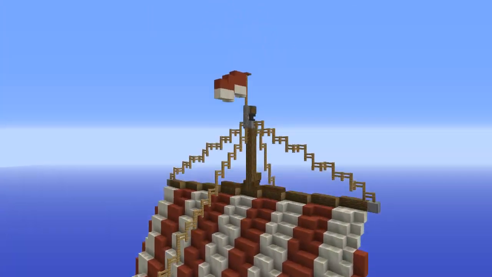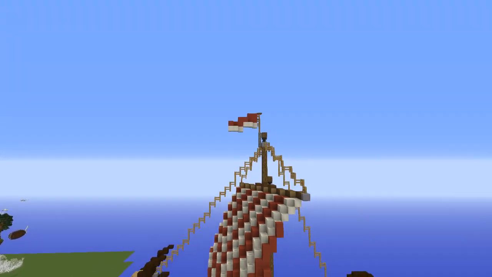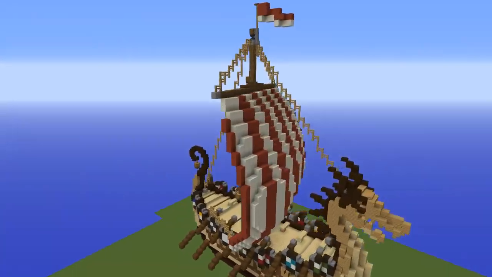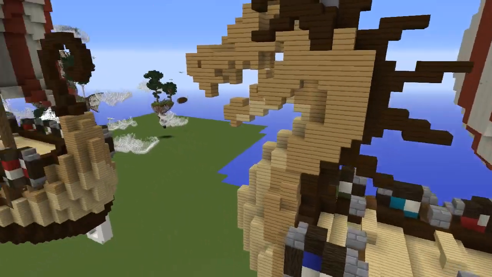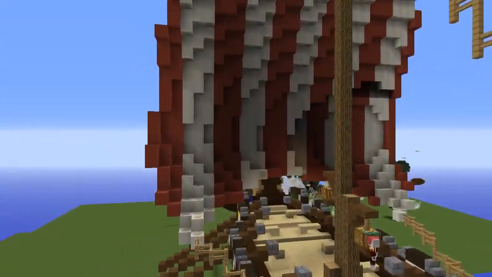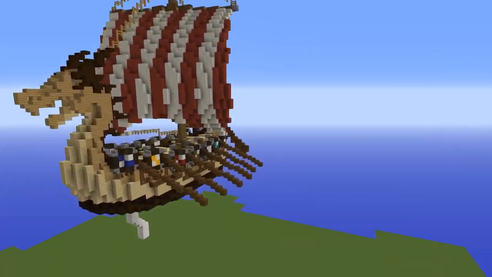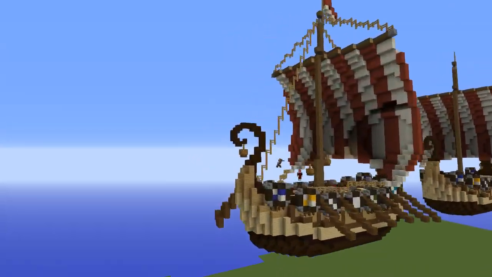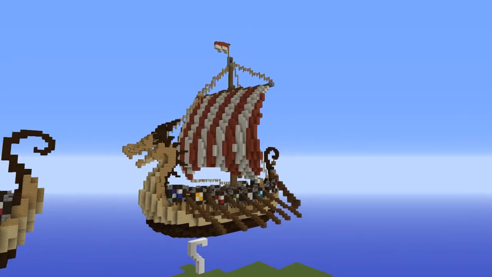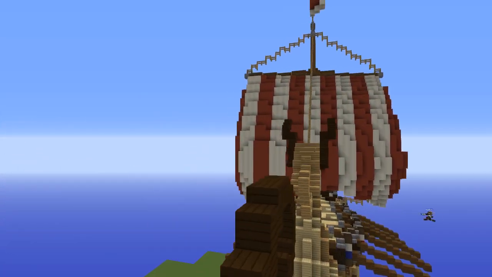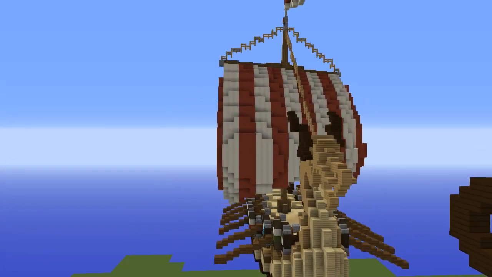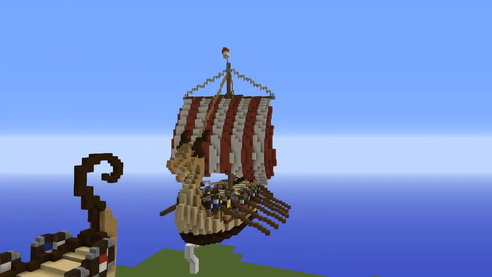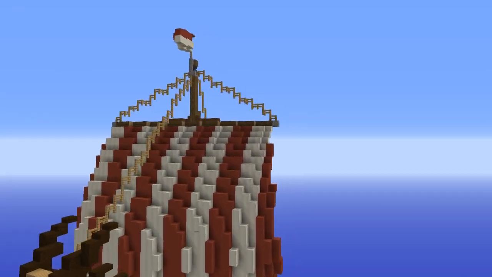And also, this just kind of peeves me. Flags going all over the place, or ships going all over the place in builds, where you have one ship facing the way that the Viking ship is facing, so the wind's blowing to the front of the Viking ship. But then right beside it, you got one going the other way. It's like, wait, which way is the wind blowing? What's going on, right? So I like consistency, and I try and do that. Sometimes it just doesn't work out, but hey, sometimes you just gotta survive, go with the flow, right? Sometimes you can't have it perfect.